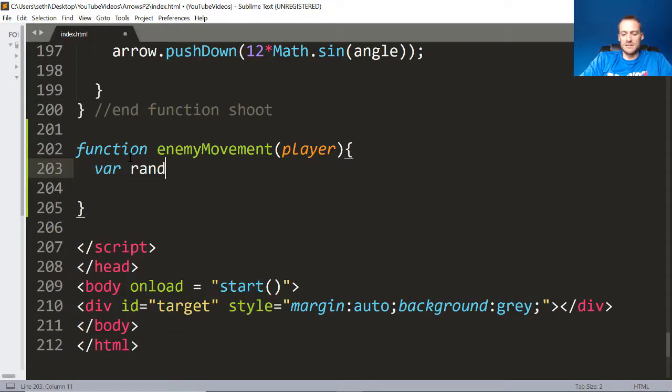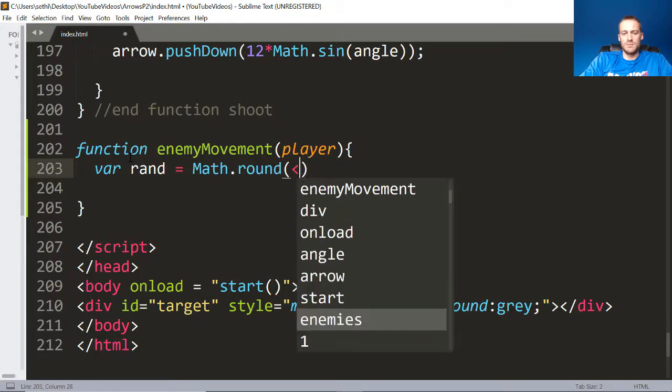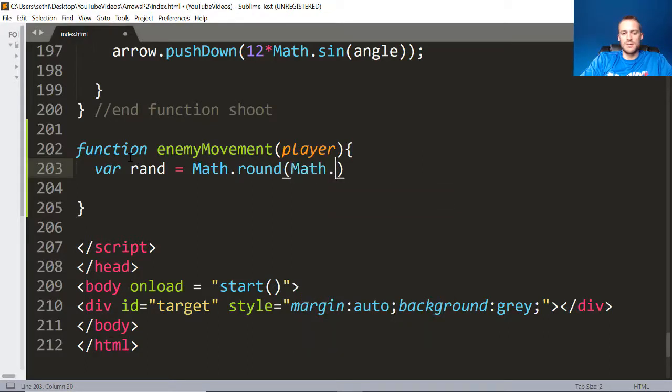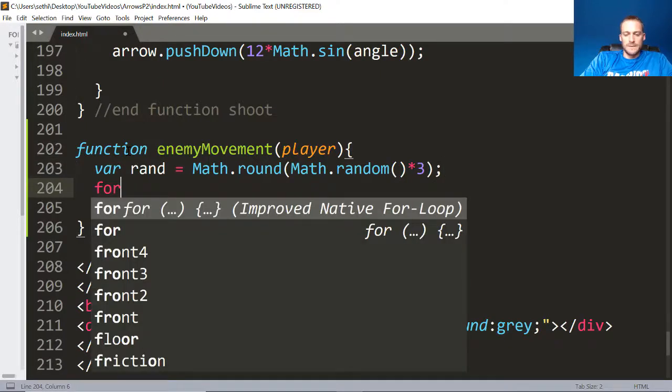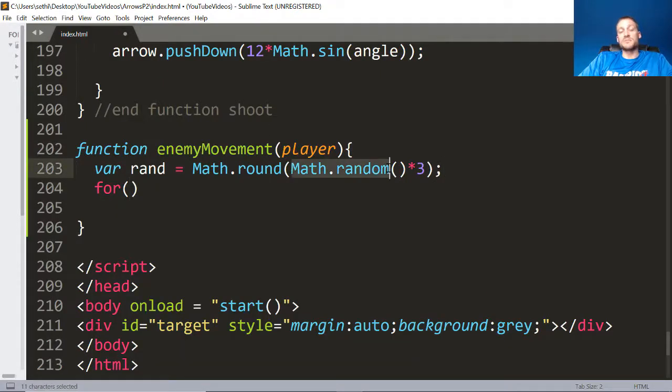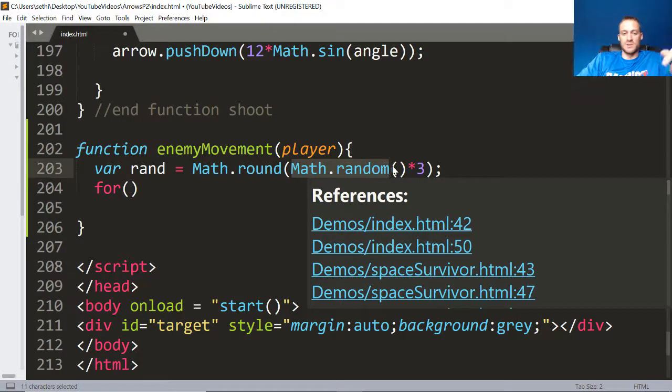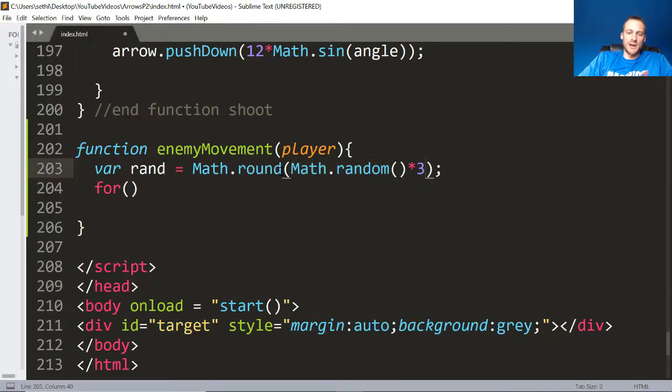Let's make a random number with math.random. Math.random generates a number between 0 and 1, a long decimal number. We're going to times that by 3, and then round it, so we could get from 0 all the way to 3.